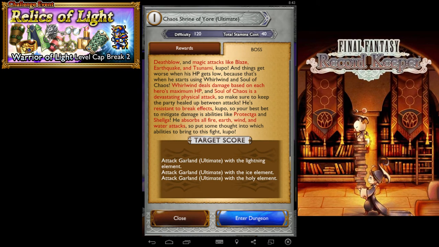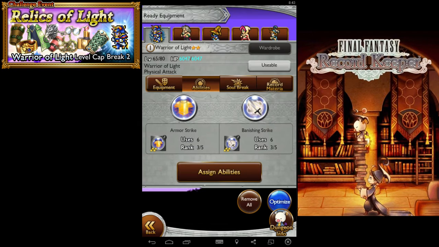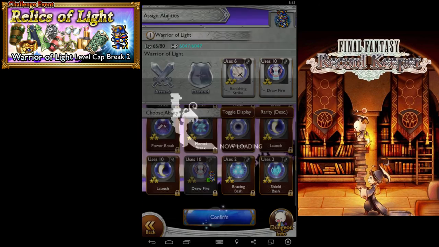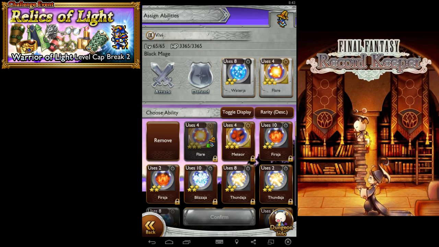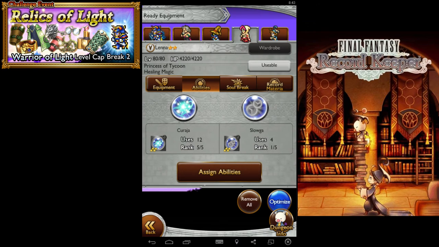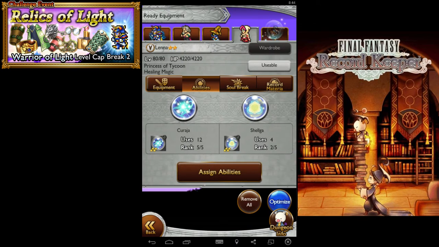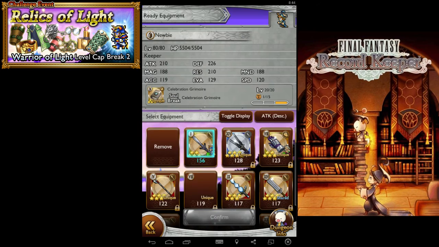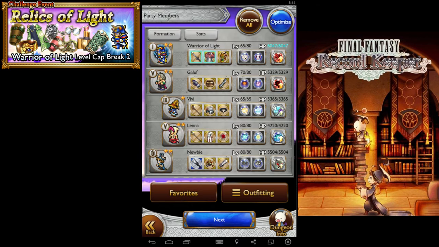Yeah, eventually Kefka and Jet will not be on the break things. Jet is being leveled. So, okay. First things first. As much as I want to bring Armor Strike, I need to bring Banishing Strike to hit the condition. And we're actually going to bring Draw Fire to draw out Garland's physical attacks. You need Lightning and Ice. You're bringing Shelga. And you're fine, but I'm going to switch you over to a better weapon. There we go. Very nice.